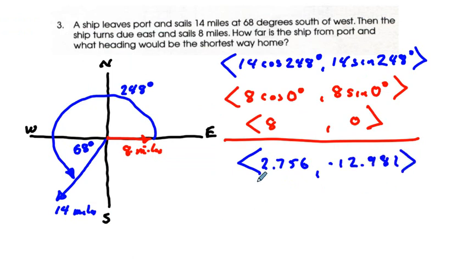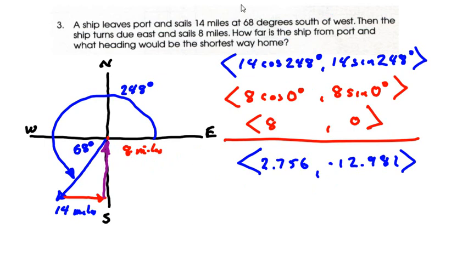And so that's going to be our component form of the vector, and so our how far away, that's going to be the magnitude. So it's like we're taking this thing right here, bring it over here, yeah, bring it right over here like this, and then going back home, it's going to be this vector, the shortest way home to port. How far is it from port? We just go straight back to the origin like this. That's the answer we're looking for, the magnitude of that purple vector, and then now analyze the direction of it.